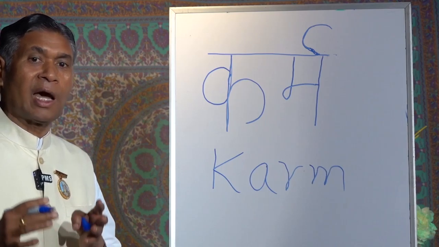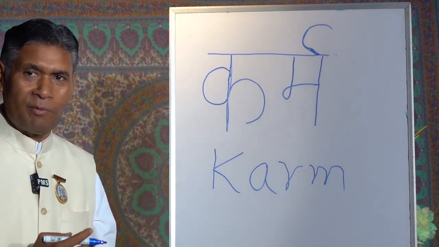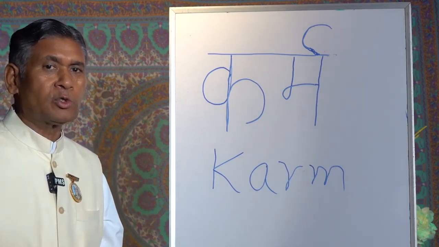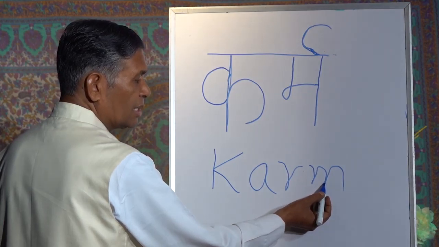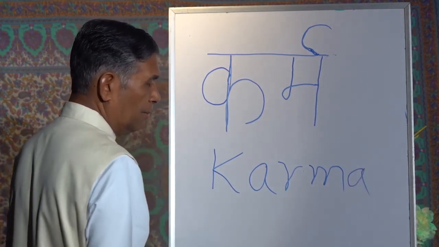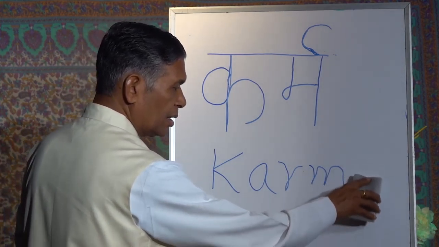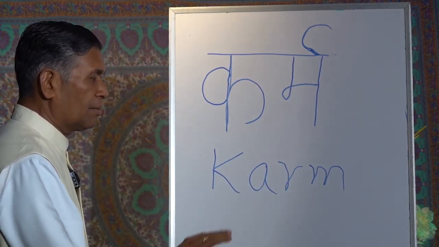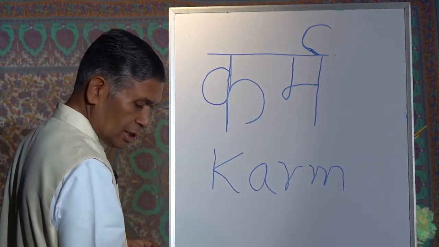Karma is karma, not karma. Like Satisha, Ganesha, no, not everywhere. But we should understand that each and every letter has a short form, so we can write M A here, but actually there is no need to write. It is enough. Karma, ma is for here, longer. So karma. How will you write it?